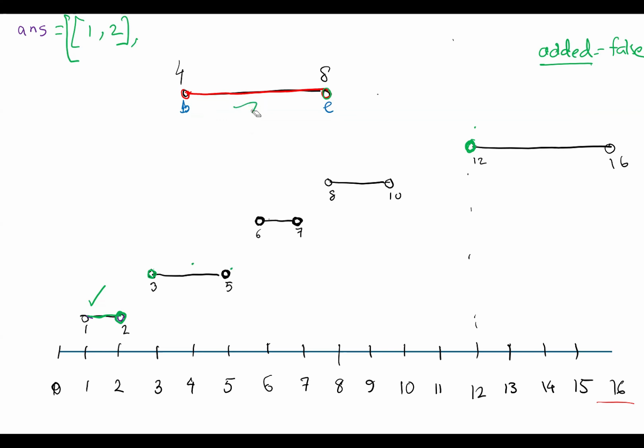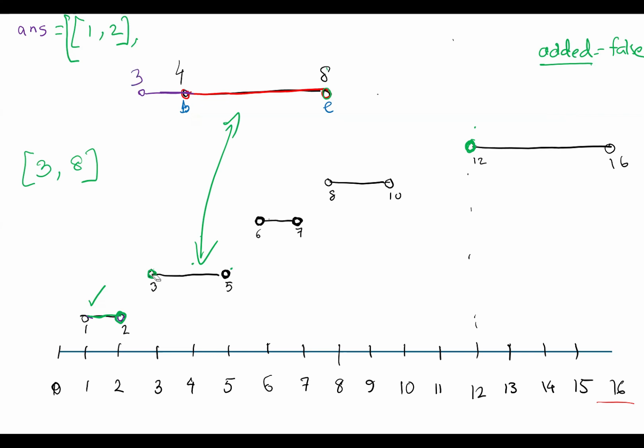So how do I merge it? The way I merge it is I take the smaller of these two, right? Smaller of 3 and 4. The smaller of them is 3. And then I take the larger of 5 and 8. So you see the larger is 8. That means merging these two actually gives me a new interval, which extends from 3 up to 8, right? 3 up to 8.